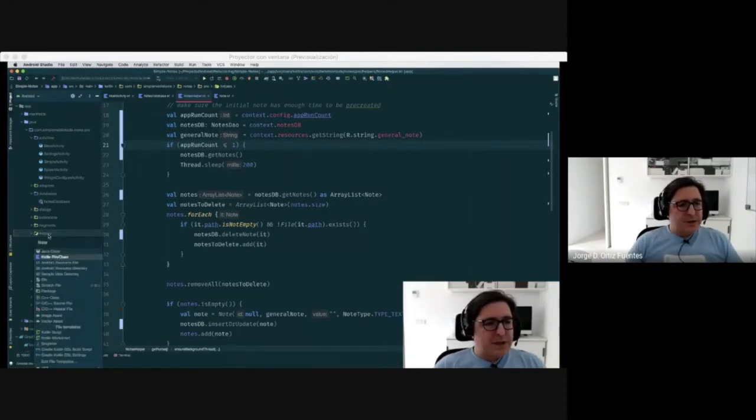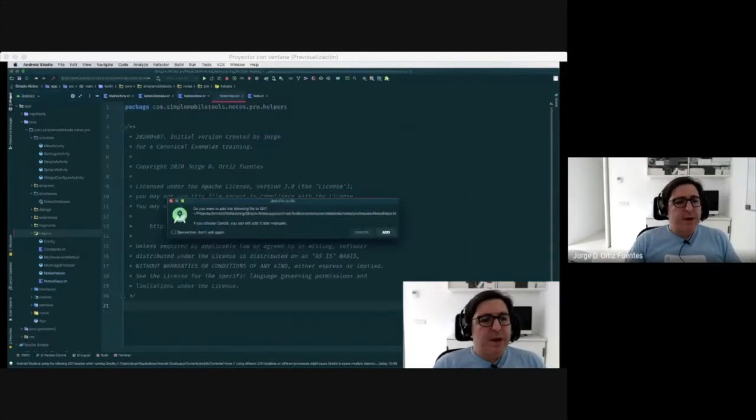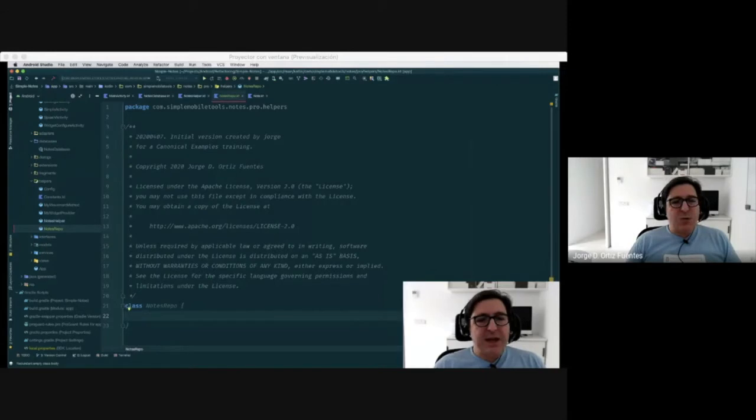And this class obviously is going to be a Kotlin one, and is going to be called nodes repo. So this is a repository of nodes, and it's going to do all the business logic applications of our nodes. Straight enough. So now we add this to Git, and obviously we're going to create this class nodes repo here. And what do we do with this class? Well, the thing that I would like to do is to move the part of the business logic that we had in the helper to this nodes repo.